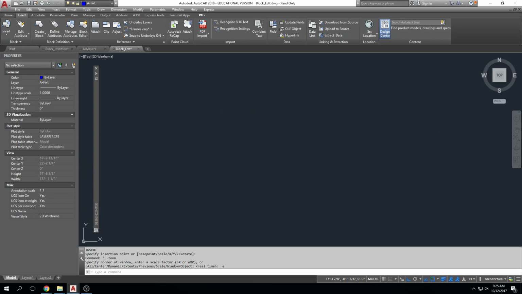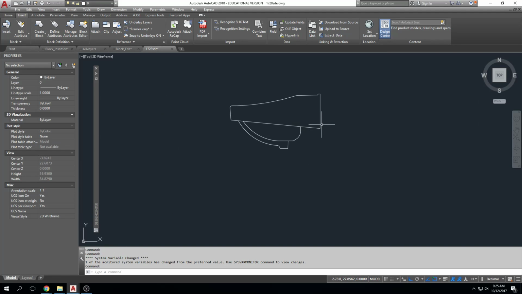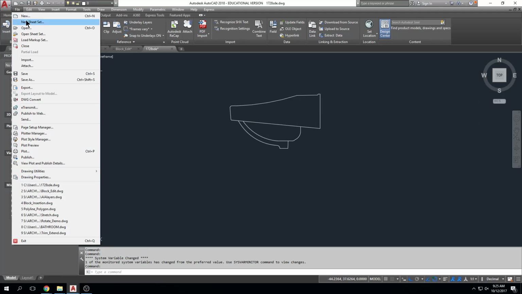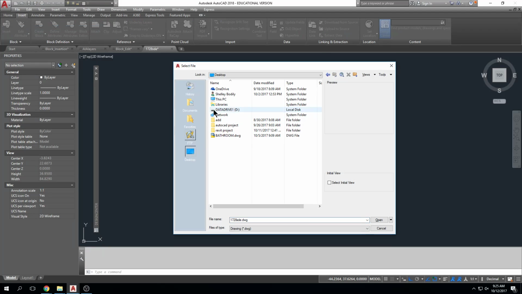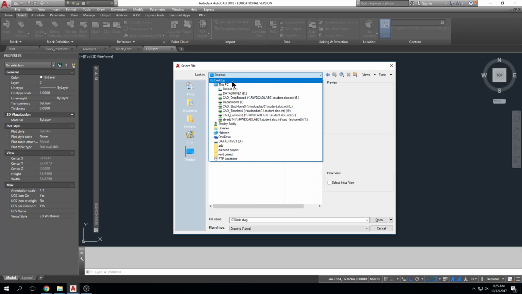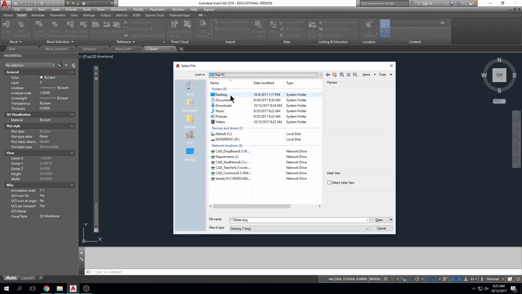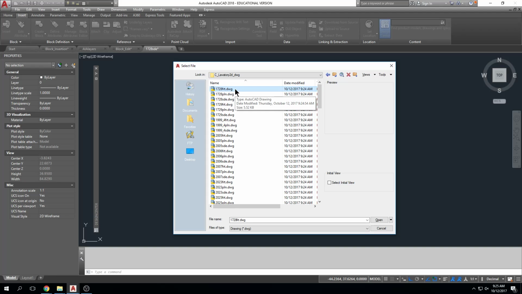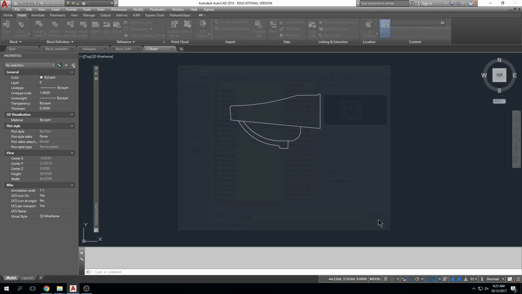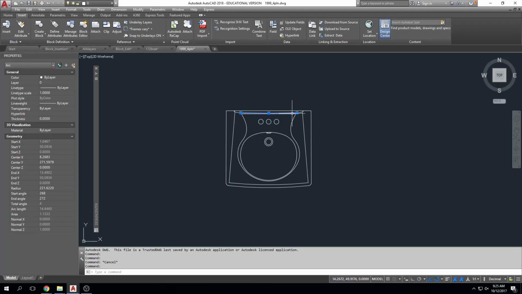I double click on one. That's a side view, right? File, open. I'm gonna do my little preview, see if I wanna preview it, right? So I'm gonna go to this PC. I have mine saved in that downloads file. Downloads, labs, there we go. Oh, it won't preview them in that file. Oh, there we go. Right, so you can go in there and say, oh, that's the one I want right there. Open, right, and there it is.